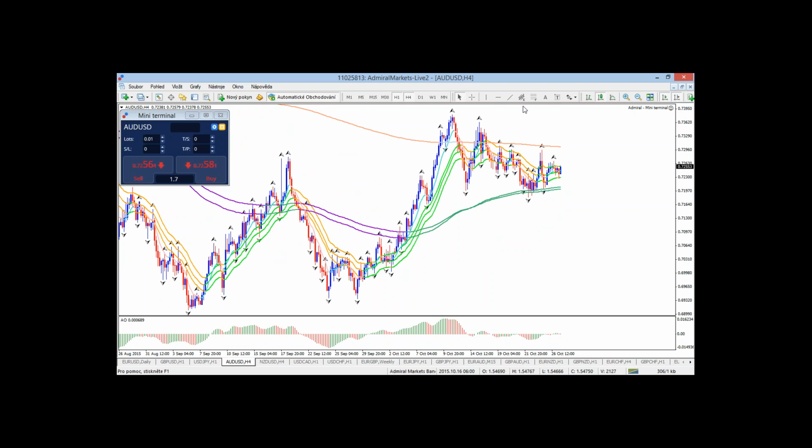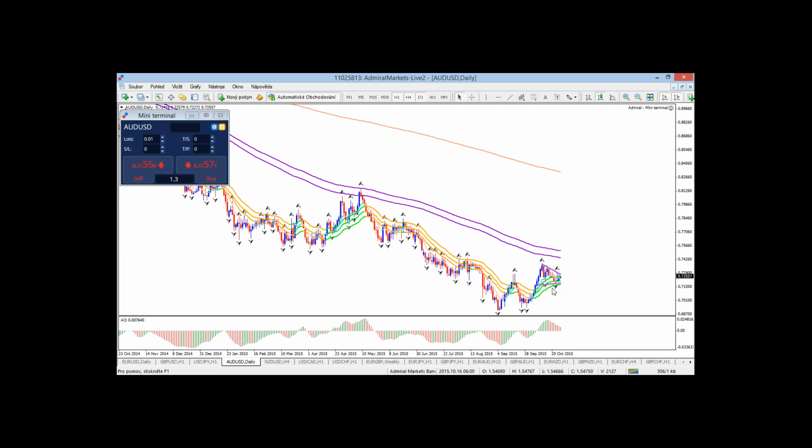AUD USD. Well, maybe a bit boring pair to look at because it's stuck between these support and resistance lines. And well, if you look at the moving averages, if you look at the bullish momentum, I think an upside break is more likely. And from that point of view, we're back at the long-term moving averages. So I would say a breakout here to the upside is certainly a very decent likelihood.